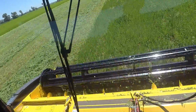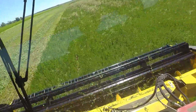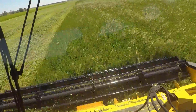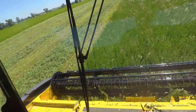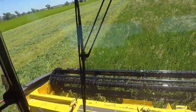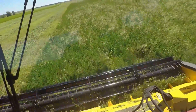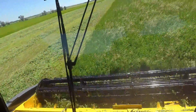I think I got the conditioners right where I want them now. They're doing a good job, and I'm not getting as much banging anymore. Sometimes there was a loud bang. I don't know if it was a wad going through or too much going through. I just wasn't sure if it was the knife doing that or the conditioner. I couldn't tell, but I think it's a lot better now.